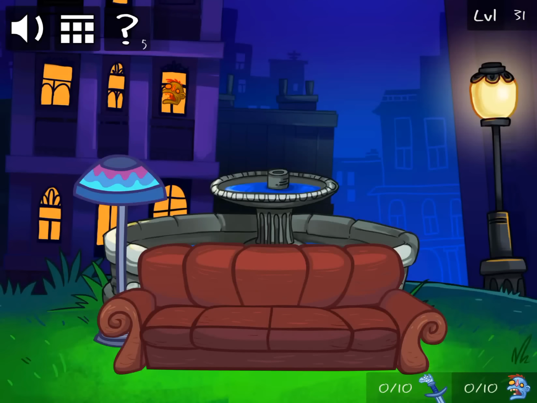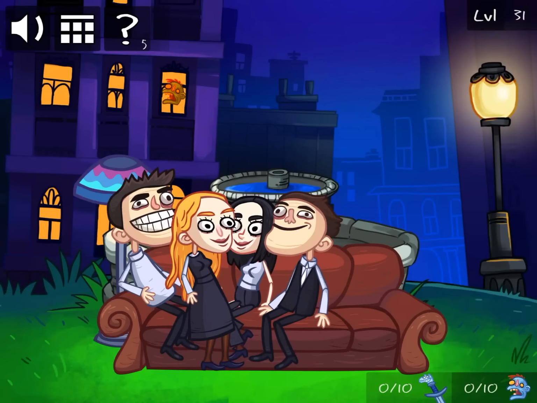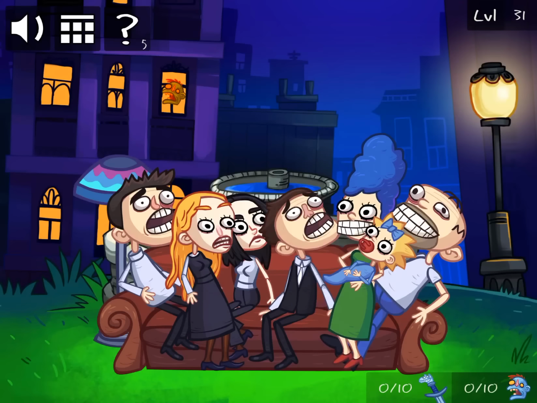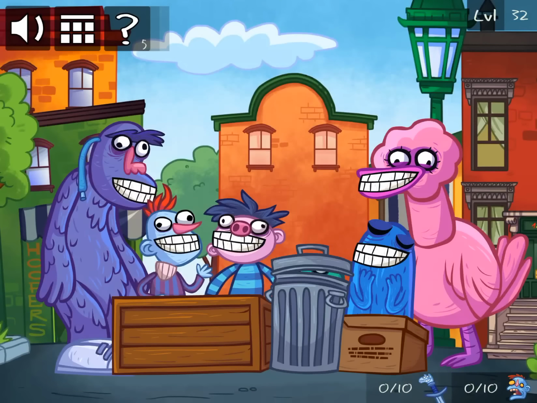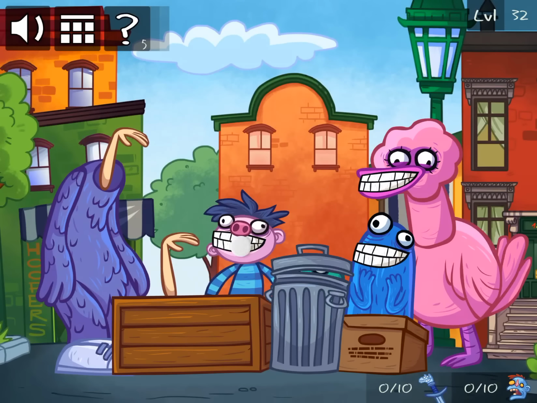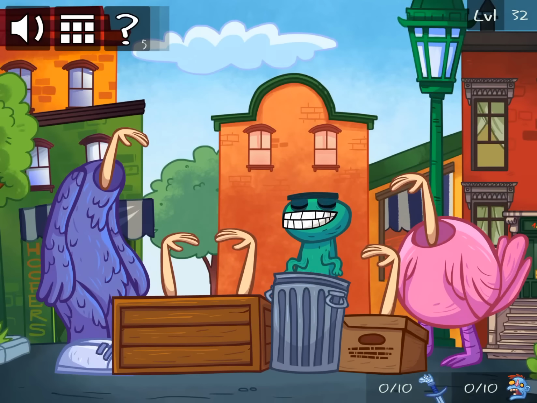The Friends. Okay, tap on the couch. 1, 2, 3, and 4. Now you need to tap the screen repeatedly and quicker. You will see Simpsons. And the last stage. Drag up for each monster to uncover the face. Last one, the Cookie Monster. Tap it.